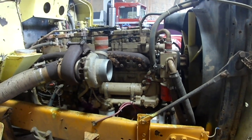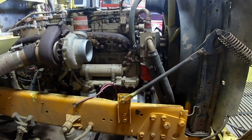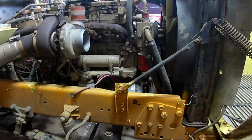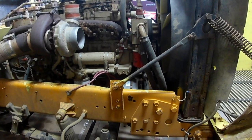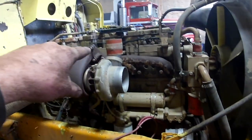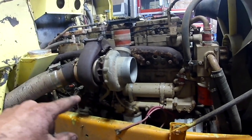Okay, well, we're gonna start a video. I don't know how I'm gonna make it. But anyways, it's a big Cam 4. I had problems with injectors when I bought it. It was smoking.